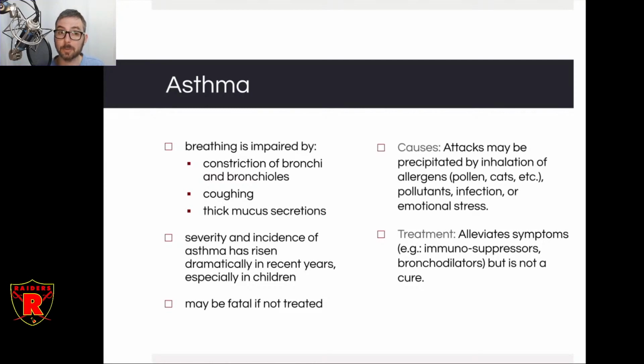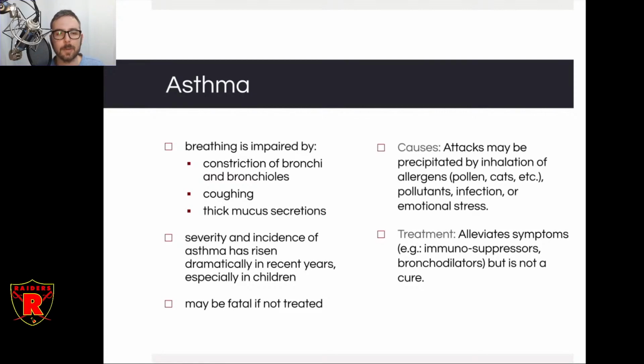Now, if you are exposed to high levels of environmental pollution, those things can actually trigger the onset of asthma in individuals, especially PM 2.5. We were talking about that. So if you're exposed to that a lot, it can potentially precipitate asthma in people. But anyway, the mechanisms are not that well understood in terms of why some people get asthma and some people don't. But what can we do?